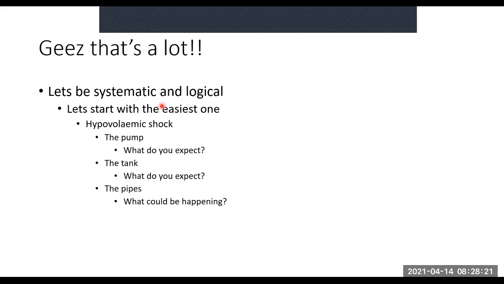So remember, we always talk about the heart. It needs to stretch to be able to contract. So it's not stretching as much. So we expect to see a heart that's not stretching as much. And when it is contracting, it's contracting very hard and very fast. So we expect to see tachycardia, and we expect to see a heart that's working in overdrive. Okay, which kind of matches what you see clinically as well. You see a patient with tachycardia, and you see a patient with a very dynamic heartbeat and things like that.